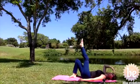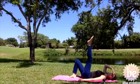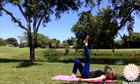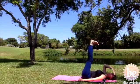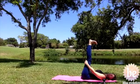Making smaller and smaller circles until we're making small circles here. Nice. We're going to lift both legs up, flex the feet, just hold behind the legs here. Flexing the feet, stretching out the calves, point and flex the toes.